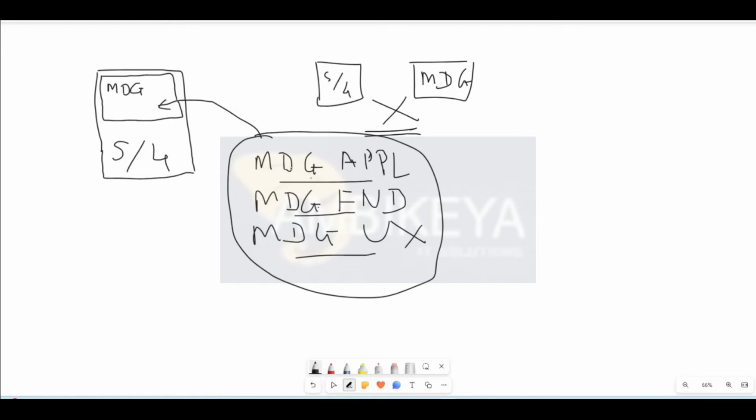Once you install MDG, the MDG screens, navigations, and configurations will be visible and available in your existing landscape. If you don't have MDG installed, you never see any of your MDG transactions, MDG Fiori tiles, or MDG configurations like MDG IMG. This is a prerequisite in any SAP MDG project. If you want to install MDG, you have to install all three software components.